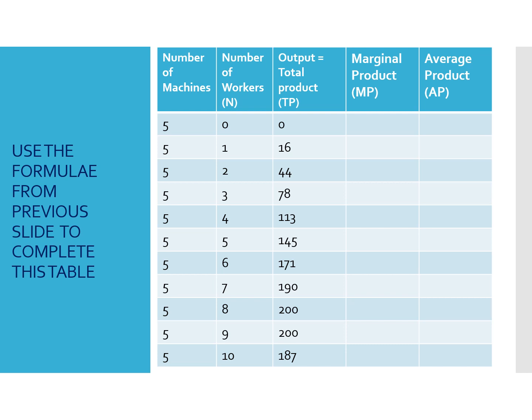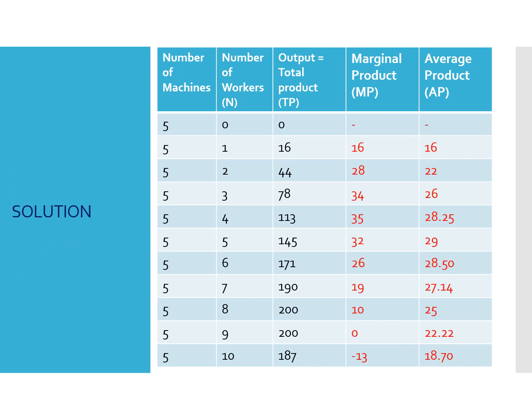Moving on to the solutions. There we go. Now let's have a look again at this marginal product. Remember, I said to you, marginal product is the addition to total product when we hire one more unit. I shouldn't say unit, when we hire one more worker. So marginal product is the addition to my total product when I hire one more worker.